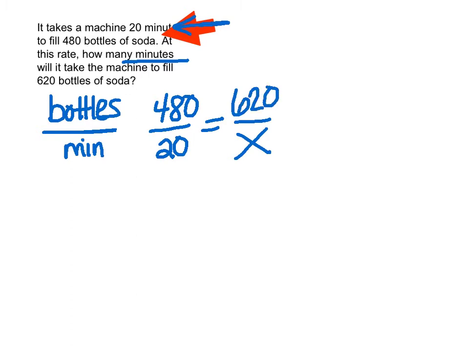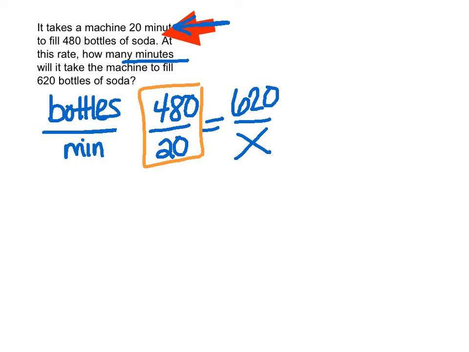Now these are kind of big numbers. You can totally reduce if you wanted. You could take this fraction here and simplify it. I could see right away that you could turn it into 48 over 2 by dividing everything by 10 over 10. And 48 divided by 2 is really 24, so you could break it down even smaller and go 24 over 1 and set it equal to this proportion. It doesn't matter what you do with it as long as you do it mathematically. So I'm just going to go ahead and leave it.